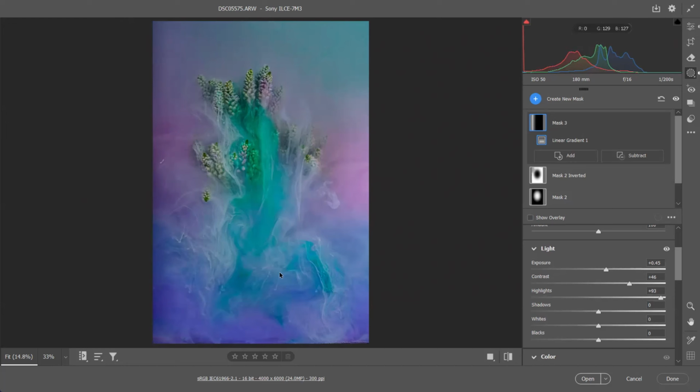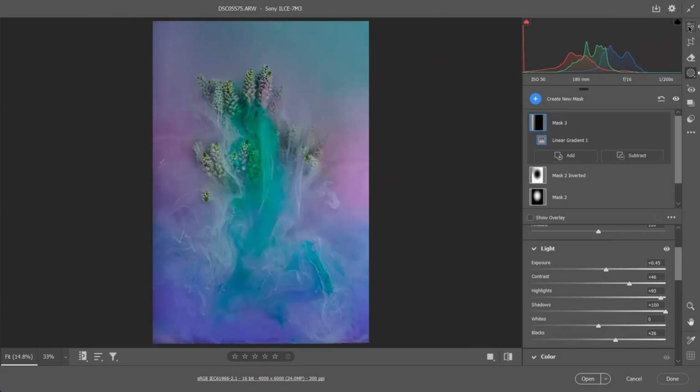And it's still a bit dark in the shadows, so I'm going to whack the shadows right up. Now it's really evened out with the rest of the image as well, hasn't it? Still a tad dark in some places. I'm going to increase the blacks. There we go.